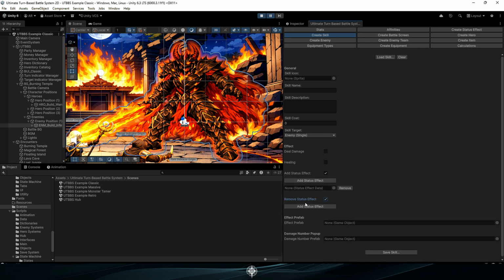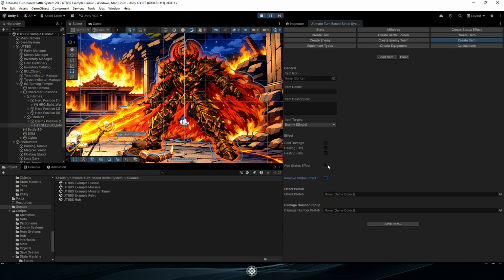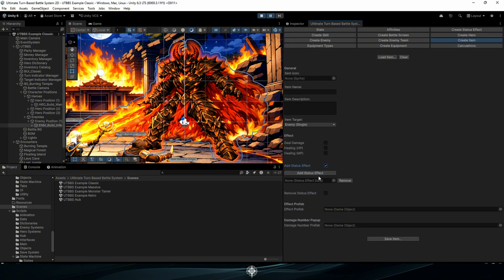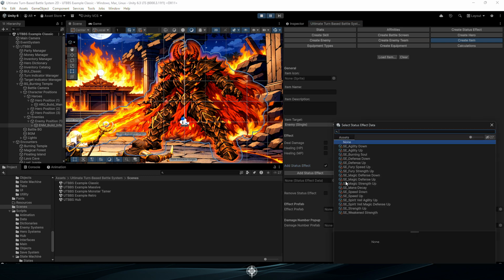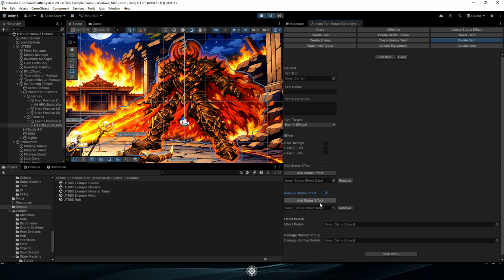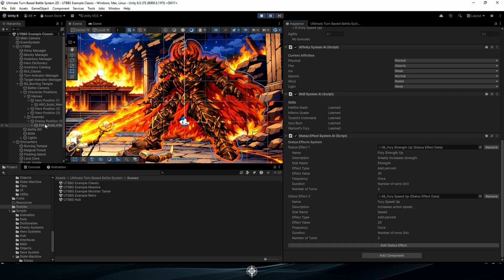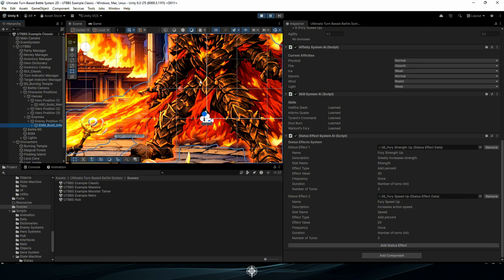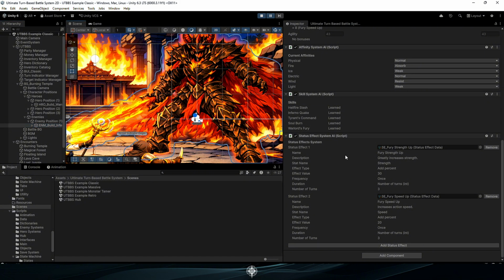Status effects can also be assigned to items. For example, an antidote item could remove a poison effect. A potion could restore HP immediately. A magic herb could restore MP over time. A battle drum item could increase strength for a few turns. Status effects can also be placed directly on heroes or enemies if you want a character to start with a specific effect already active, or if your own custom logic applies effects during battle.